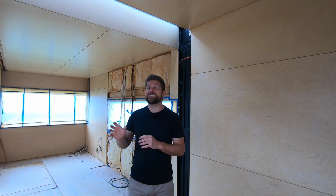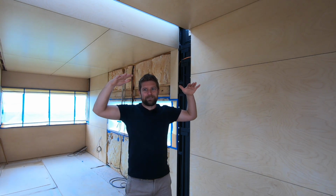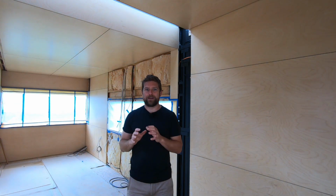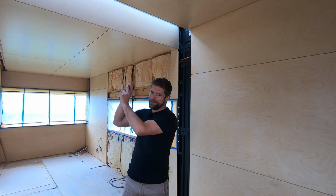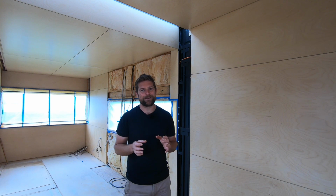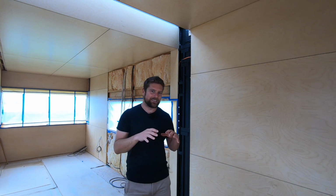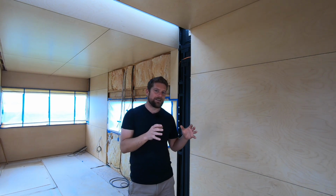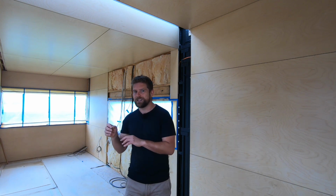But the problem I've got is I've got this flat piece of glass up there that is up high, flat. And when that gets cold at night and I've got warm, moist air in here, where's that gonna condense? Up there, and the piece of glass sits up against plywood and there's no way to drain that off, which is gonna be a problem. Now, I probably should have thought about this when I was designing how this is gonna work, but to be honest, it was just complicated and I didn't really get that far down the path. I did give it some thought and sort of forgot to design that in.